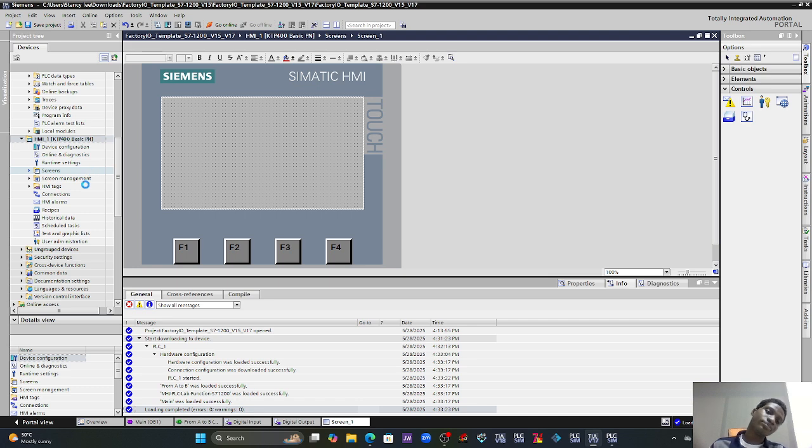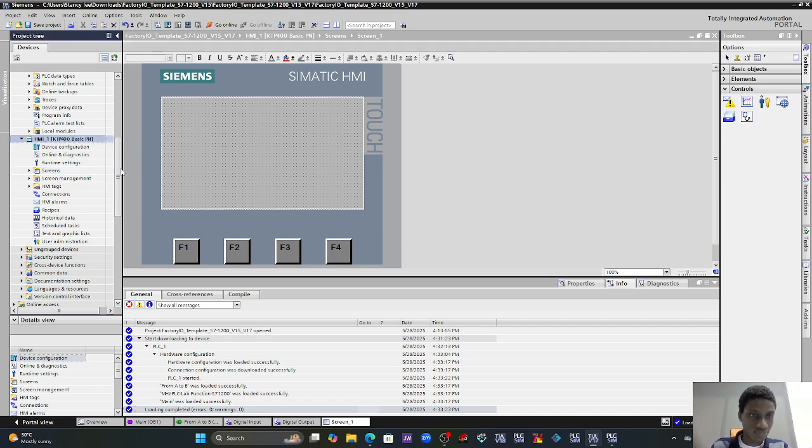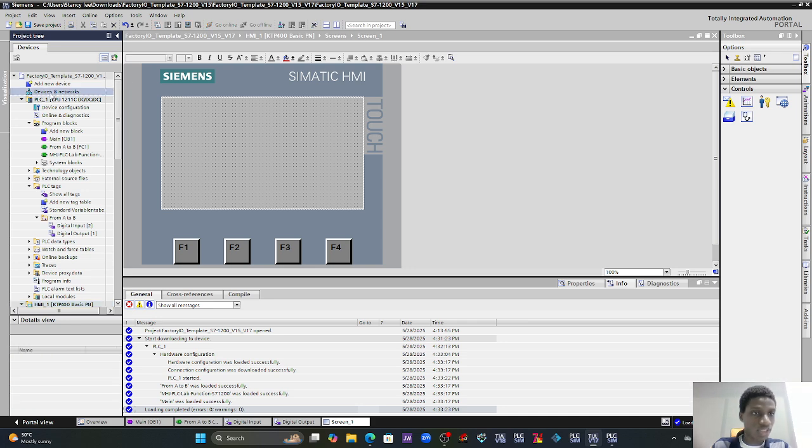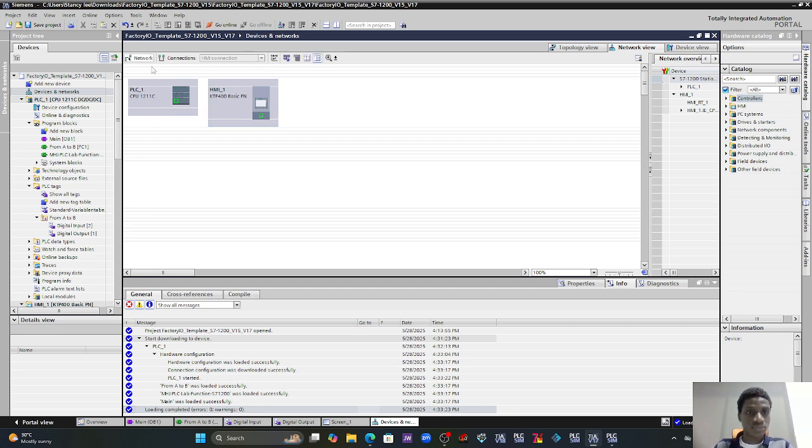While this is loading, go to devices and networks, HMI connections, network.